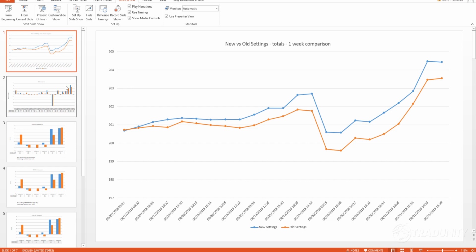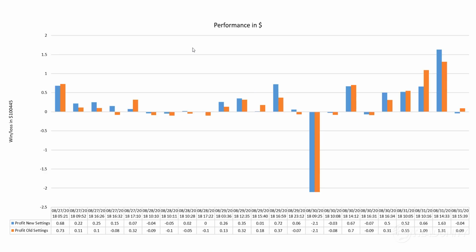So, long story short, we had a number of trades, around 22 I think last week, and we can see how they performed. Like in this table, the blue lines are the new settings, and the orange ones are the old settings. As you can see, most of the break-even trades are won by the new settings, except this one here. Most of the times the new settings have a smaller loss or even a small win, while the old settings always have a bigger loss.